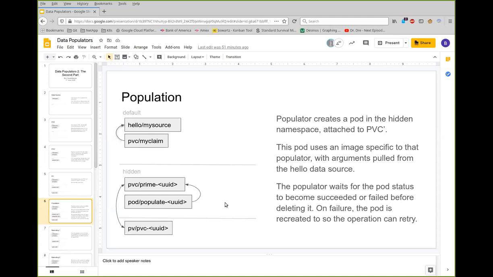So for the external provisioner, I just made a fix so that if it sees this generic data populator data source, it's not going to do anything. It's going to skip it. That allows an external data populator to control when to create this PV. As you can see in this sequence, nothing has done anything with the original PVC, my claim.